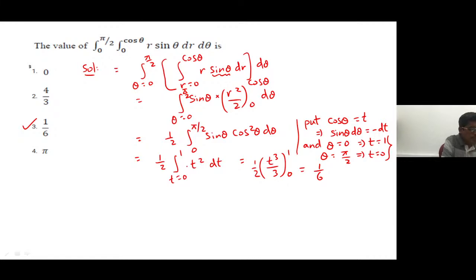Naveen Chakravarti got d a square by 2 minus pi. Please check, it is not pi. That answer is 1 by 6. Please check. Moinakrai, please check, answer is 1 by 6. That I have done in detail, each and every step. Because cos pi by 2 is 0, cos 0 is 1. We have converted theta variable to t variable limits. Okay, next.